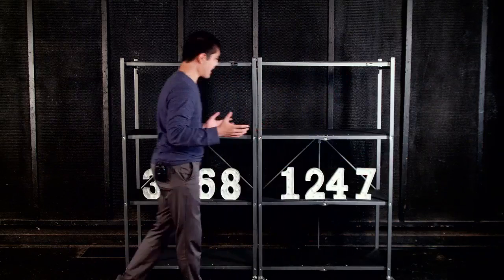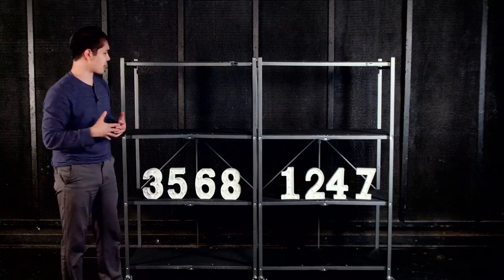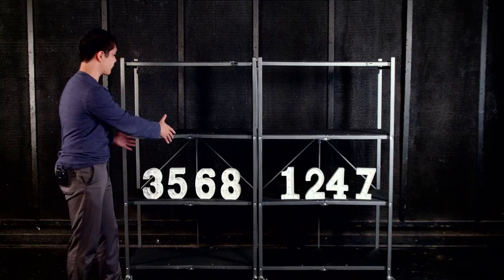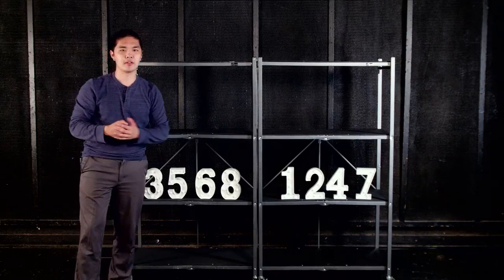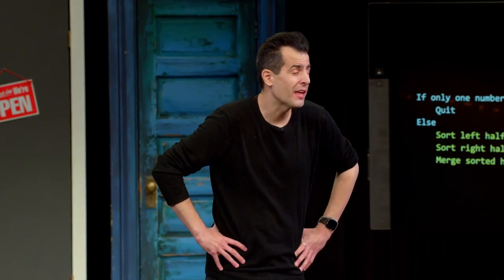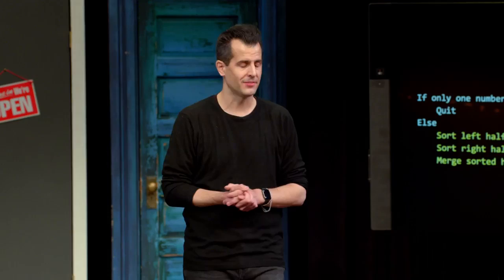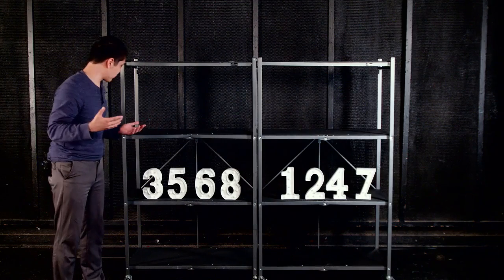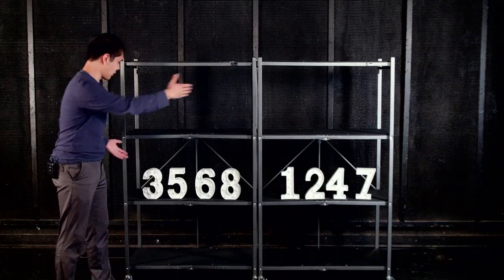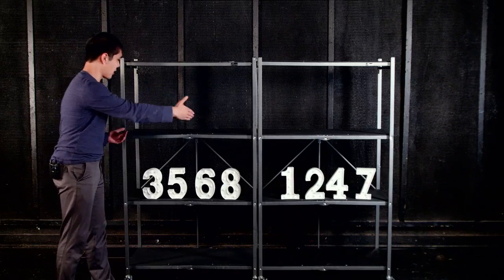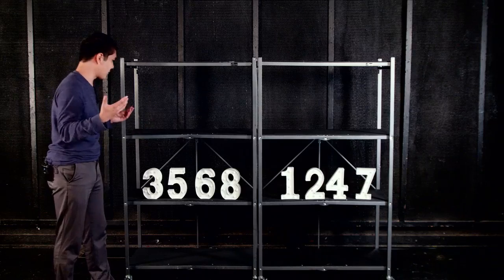And so now from the original array of 8 numbers, I've sorted the left half, and I've sorted the right half. And now that brings us to our third and very final step. Could you, Brian, merge the sorted halves? Yeah, and I think this is actually an example we've seen already. What I'm going to do in order to merge these 2 halves is just take the smaller number from each half and compare them again and again.